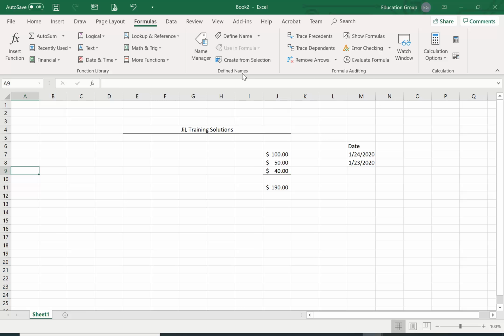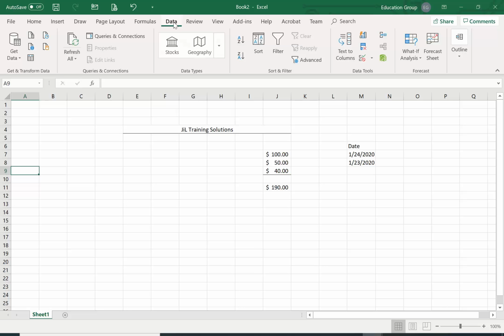You can define names in your actual worksheets. If you're working with multiple people, maybe it's two people in your team, and one person is going to do a couple formulas and you're going to do the other, you can track who did what. Calculation options, so you can calculate different formulas. You can have Microsoft do it automatically based on the functions that they have in their function library, or you can actually create some of your own. And so anything that's to do with formulas, you would go on the formula tab.